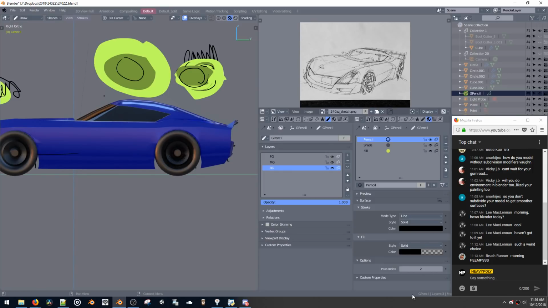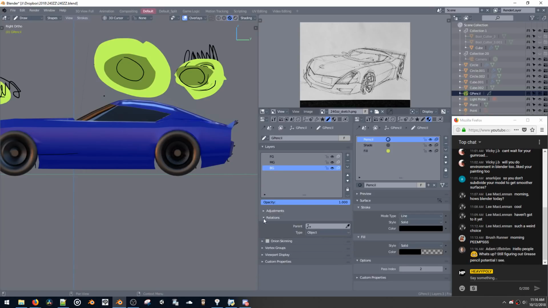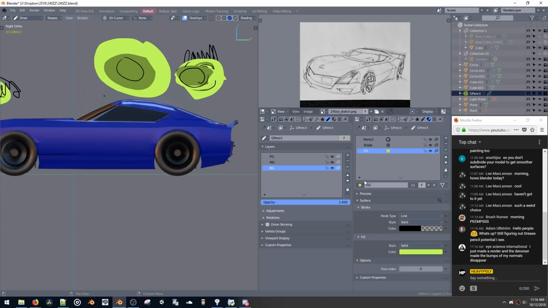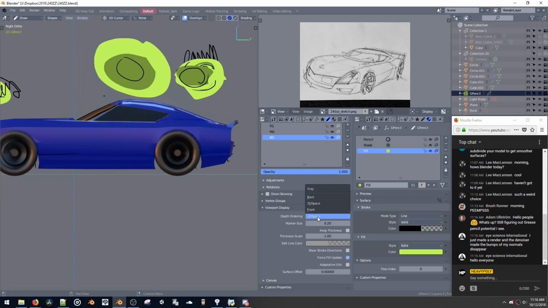How do we get this to behave? I'm still stuck on some burning questions, like how can we switch between these 3 and make sure that their layer order stays how we want it. Depth ordering. Line color. Surface.